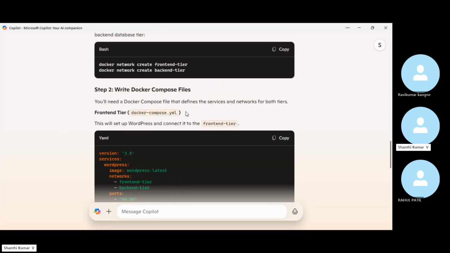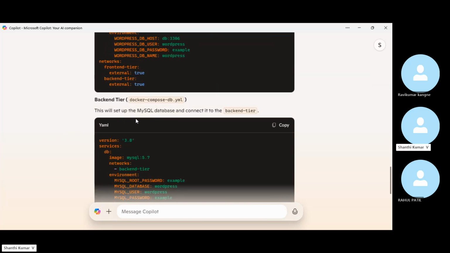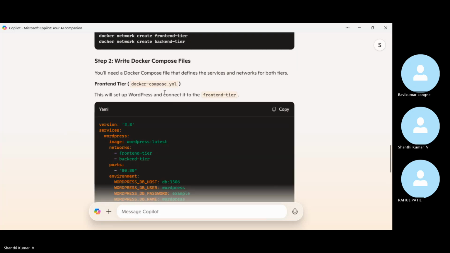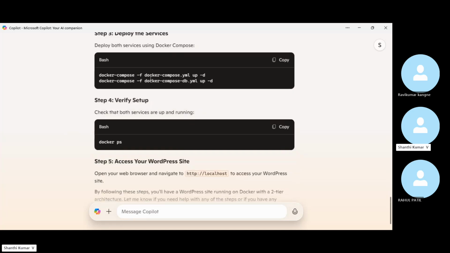Open vi in Linux, and copy this into that file, in that file name. This is the file name it should be, because here also it is the Docker Compose DB file, and this is the front end file. Then he is running these two files to create the front end and back end.